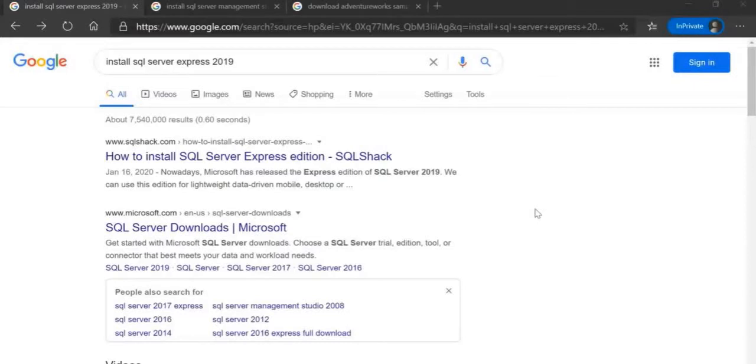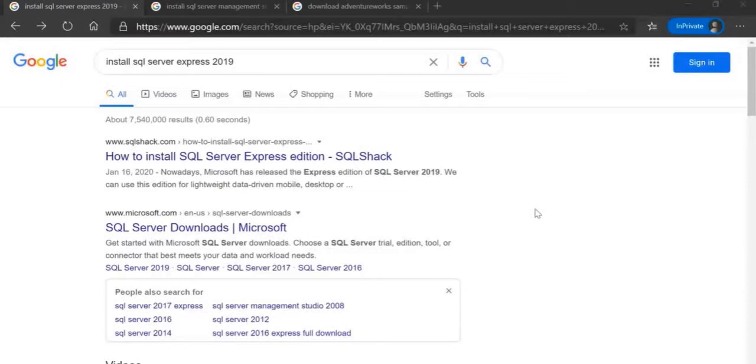You will need Windows 10 to install SQL Server Express 2019. If you have an older version of Windows, look into installing an older version of SQL Server Express. There are several versions that go back, so if you have, say, Windows 8, you could look into installing SQL Server Express 2016 or 2017 instead.